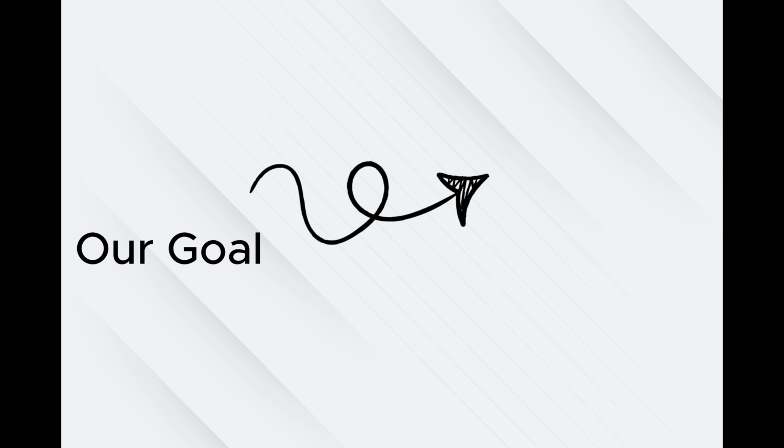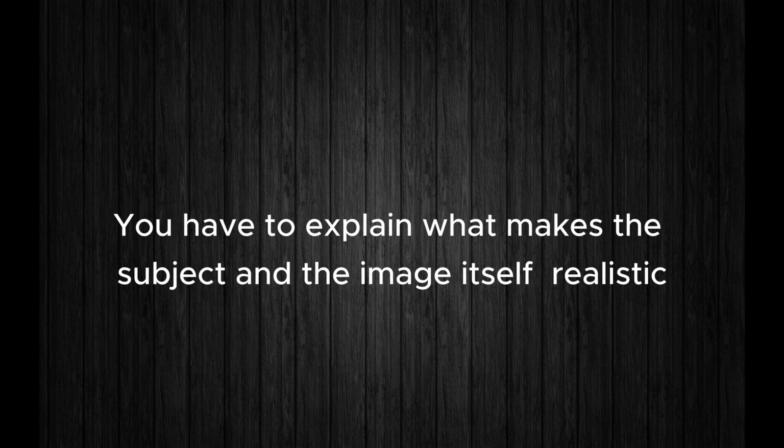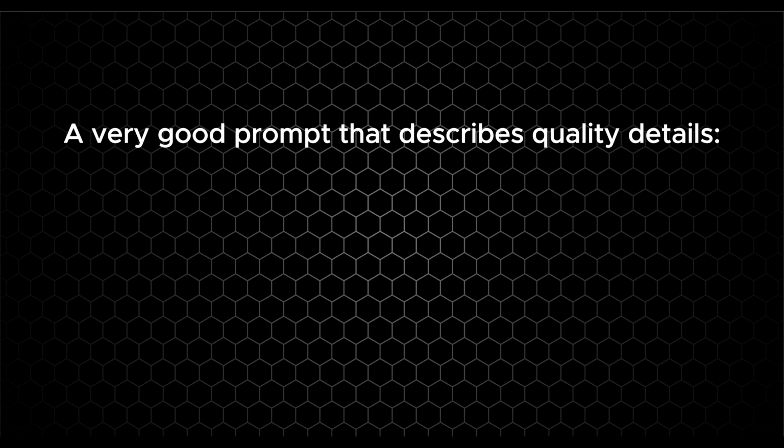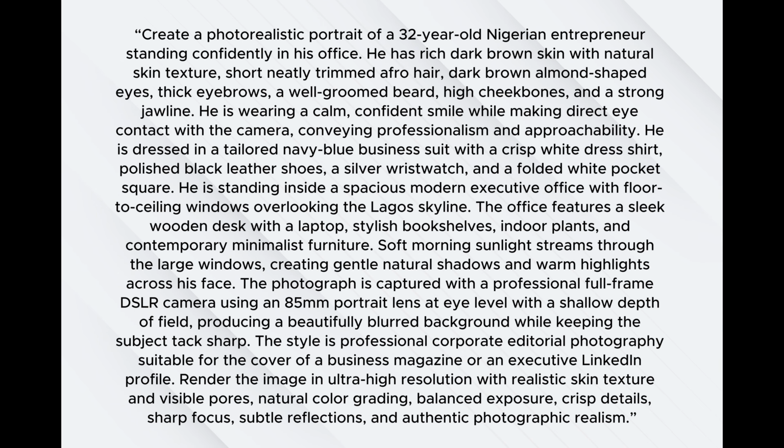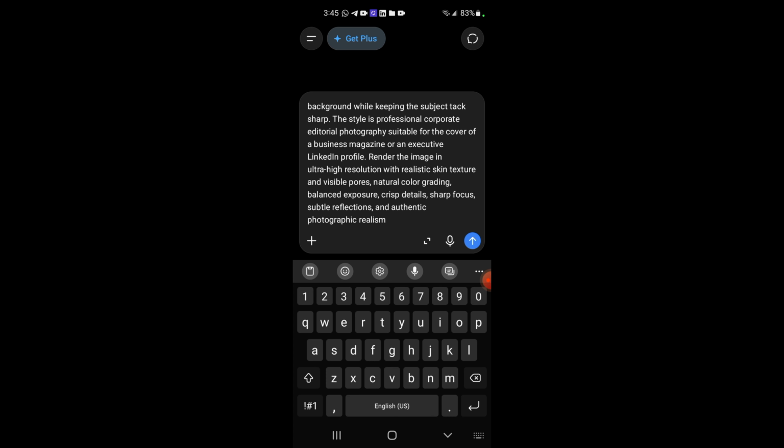Since our goal is to create a realistic image, we have to explain what makes the subject and the image itself realistic. A very good prompt for this is: photorealistic, high ultra resolution, realistic skin texture with visible pores, natural color grading, balanced exposure, crisp details, sharp focus, high dynamic range, subtle reflections, and professional retouching that preserves natural imperfections. Now let's add everything together. We will have this excellent prompt that will create our realistic image of a Nigerian businessman.